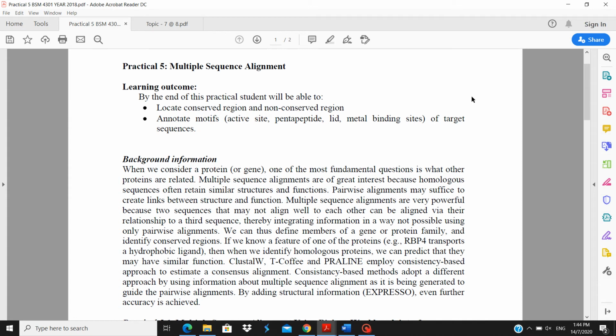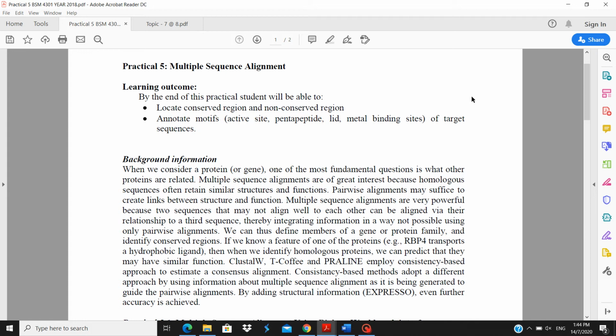So today we are going to do practical number 5, which is about multiple sequence alignment. Multiple sequence alignment is a collection of more than two protein or nucleic acid sequences that are partially or completely aligned.